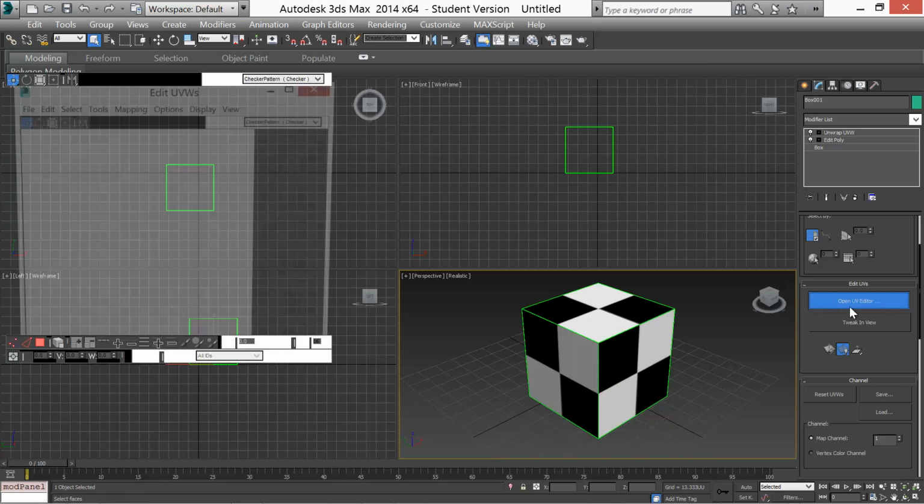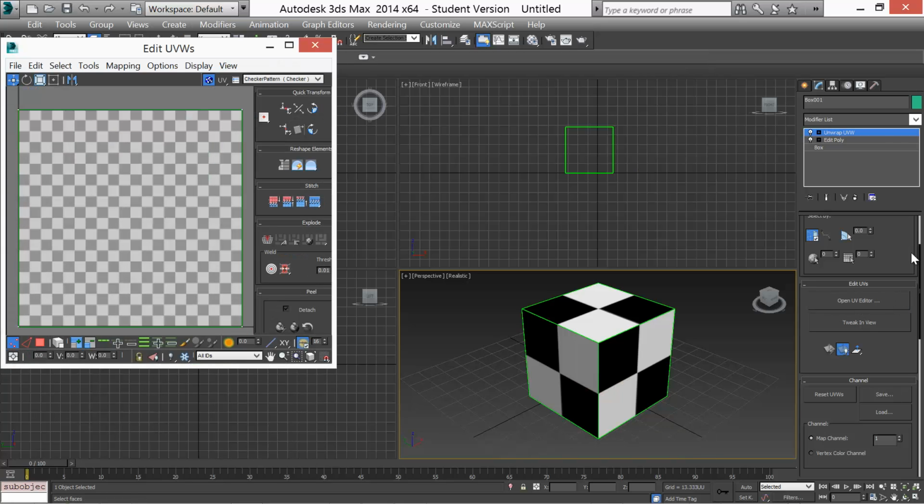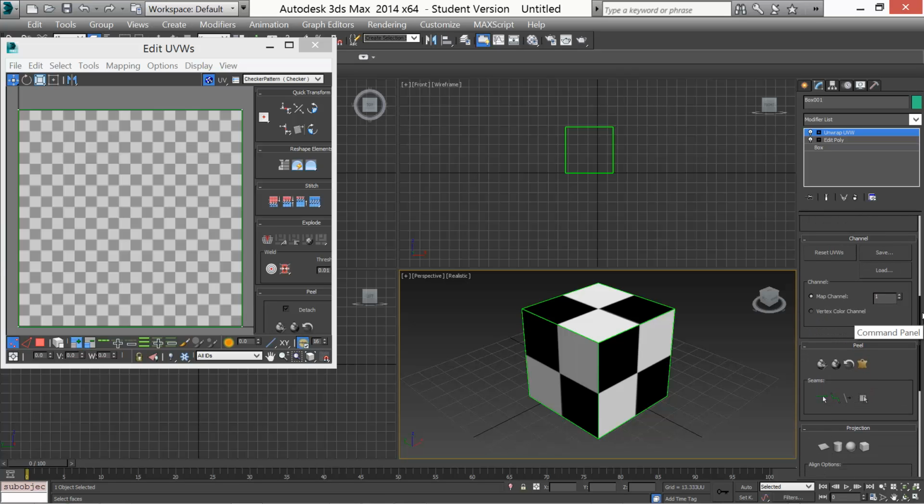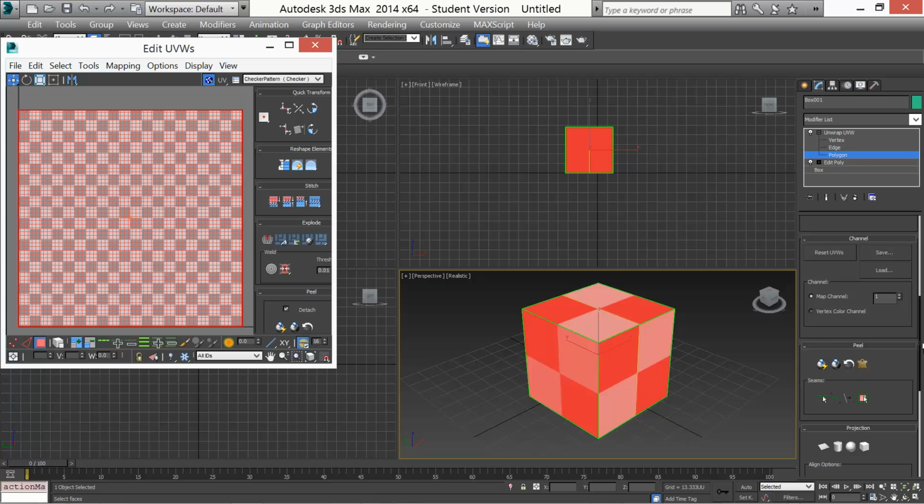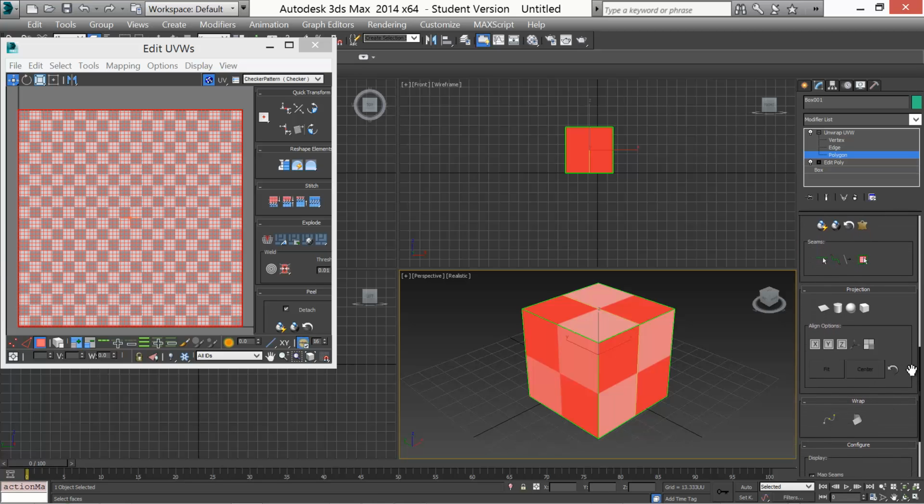In this case, once we've opened our UV editor, we can actually do a Control A to select all of it. Actually, I'm sorry, let me back up. We'll select Polygon, which can be selected from our list under our modifier list here, we can select Polygon, or from our Edit UVW editor, we can select Polygon over here to the bottom left, represented with a face or polygon icon. Once we have Polygon selected, I can do a Control A and select all of the faces. This will allow me to manipulate the unwrapping of the box.